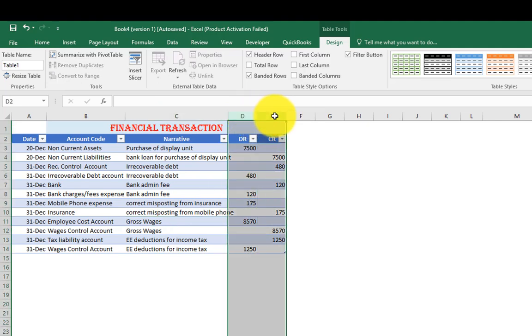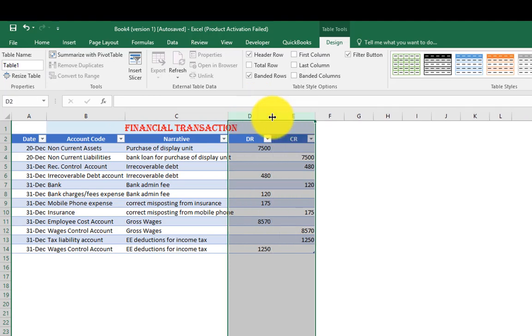Like if I want to make their size to be the same, or to resize the column widths, I select both of them from up. Then from here I can adjust it, and you see the adjustment is being made on both of them.